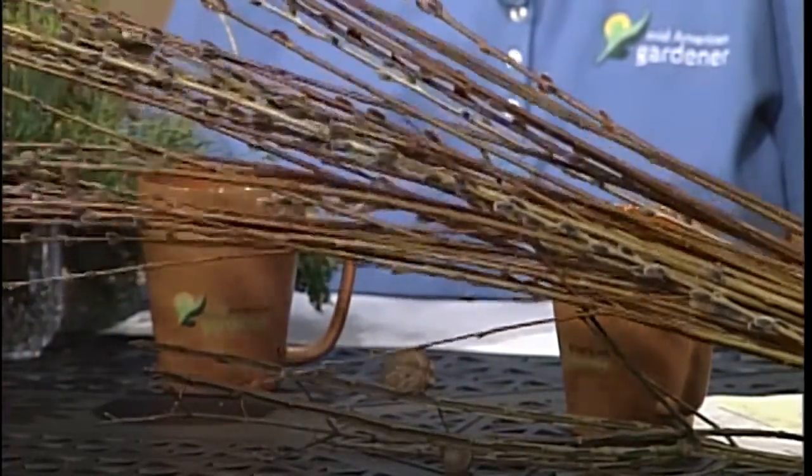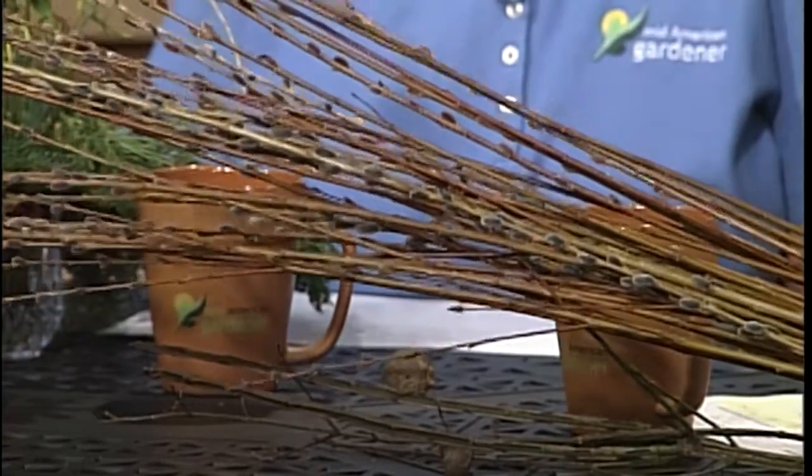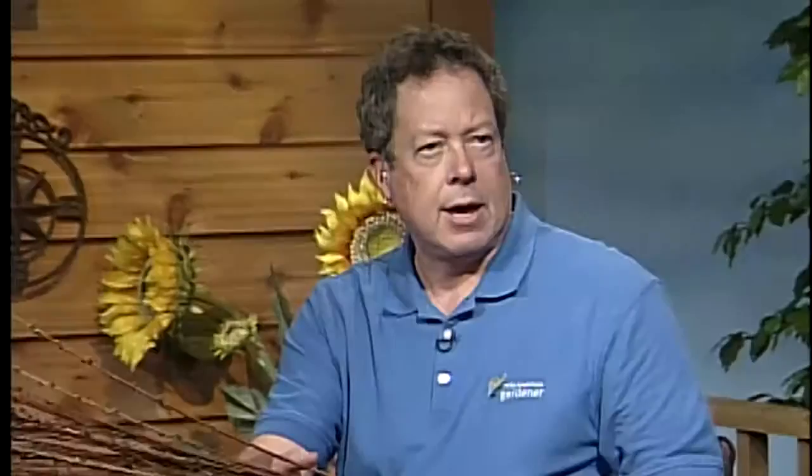It has the purple bark with the purple hue of the mini catkins. This started blooming about the second week of January, and we'll have it for probably about another month. We do nine varieties of willows and this is one of our winter crops. It's beautiful — it has a really fine, wispy texture.